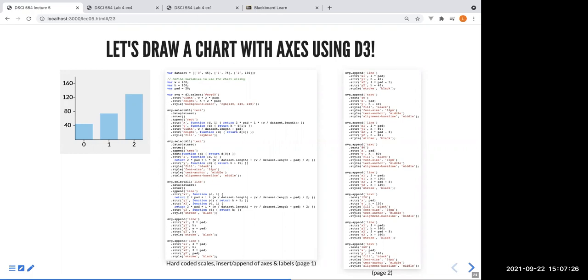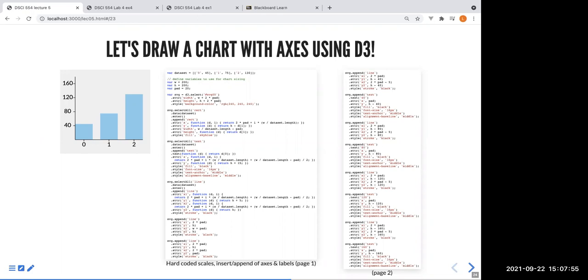So this is the data join into bars. This is a data join that is placing labels. Yeah, I think the labels for the axis and so on. This is adding the lines.